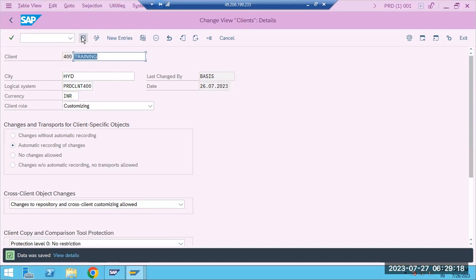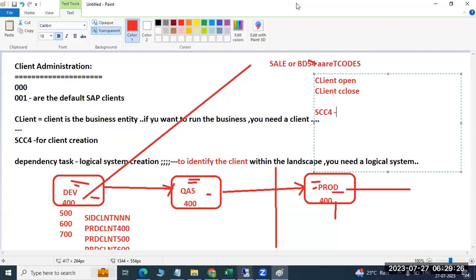Cross client means client independent. Client specific means client dependent. So let me write it here. Client specific and cross client are two technical words.